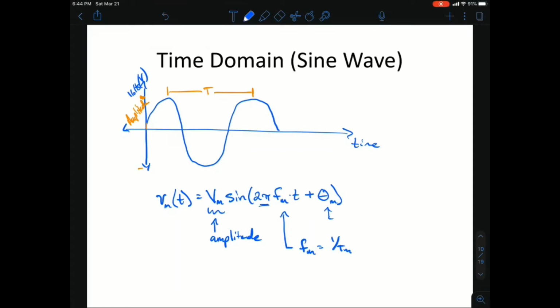Do not forget this 2 pi. This is just a quintessential portion of how we define them when we're talking about signals. It's not always there in most other sinusoids, but when we talk about a sinusoidal wave that's defining some sort of information wave, it's going to have that 2 pi in there.